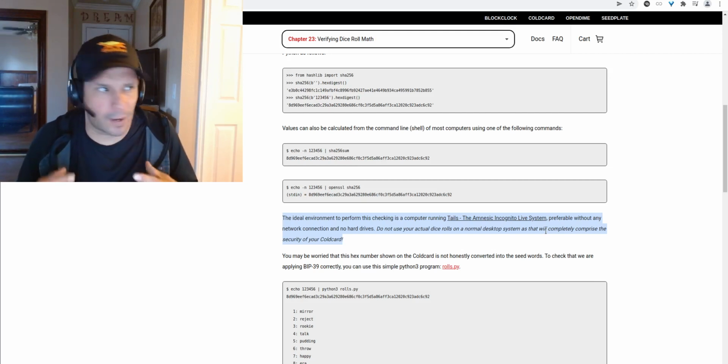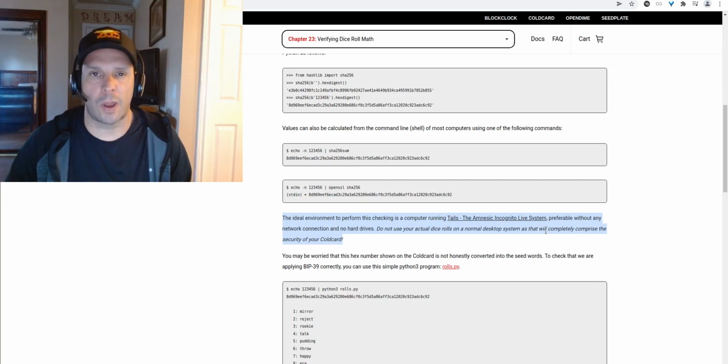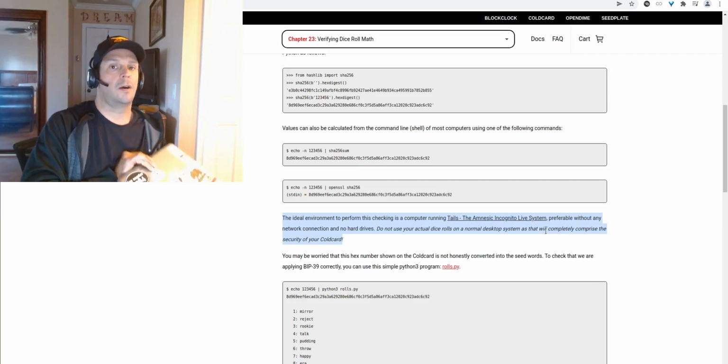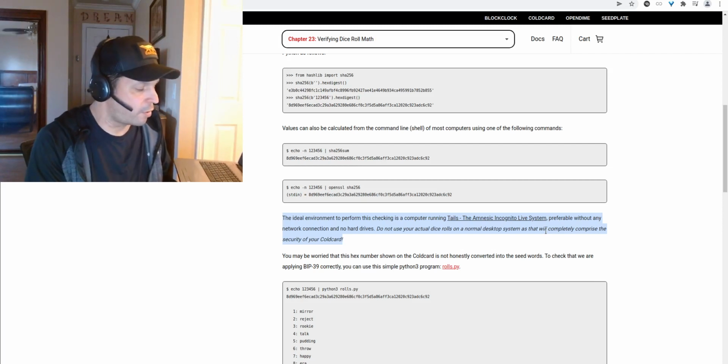So yeah, I thought this is a good idea, and I've used Tails before, but I feel I might as well just go full tinfoil hat mode and take out the hard drive and the Wi-Fi card. So that's what I did, and I'll show you what that does to your laptop. Obviously, if you have anything important on there, you probably want to take it off the hard drive first.